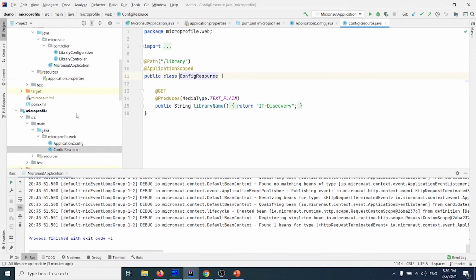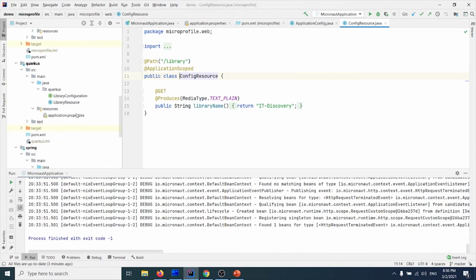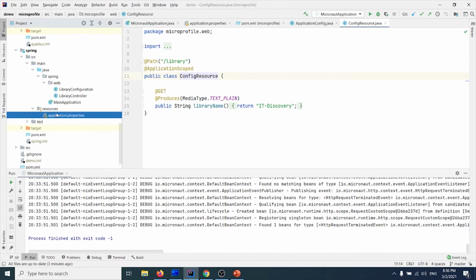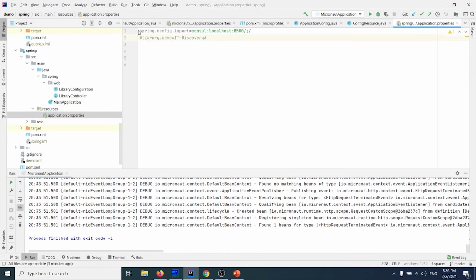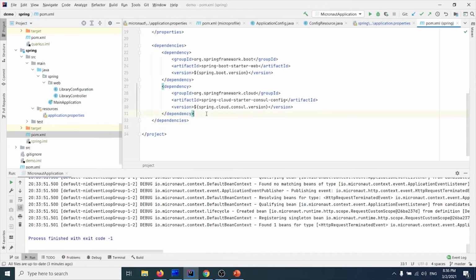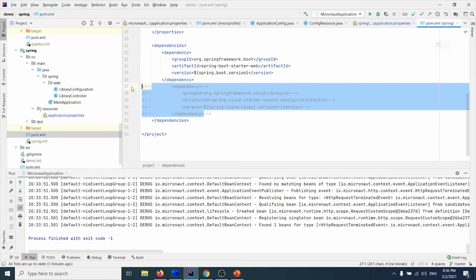Let's try one more thing. Not Quarkus, Spring: resources, application properties. Let's comment out this, and comment out this again.